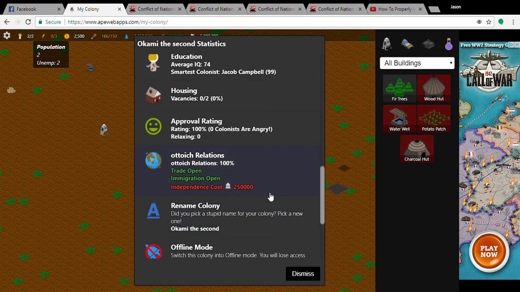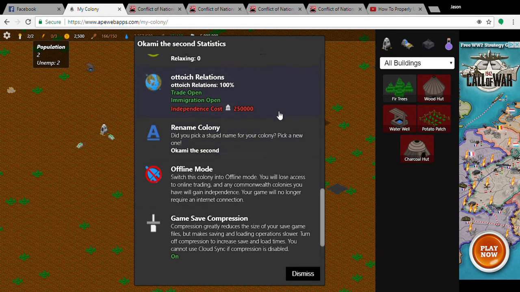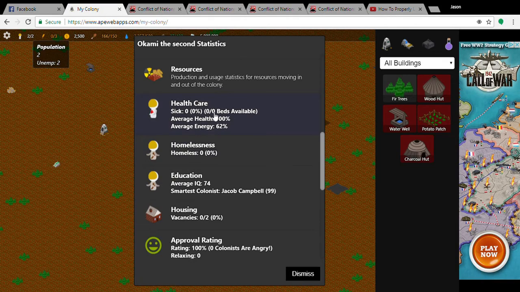Right here is my relations with my charter. Right now, trade is open and immigration is open. Independence costs. I'll get more to that later on another video. Healthcare, we'll get more to that later.